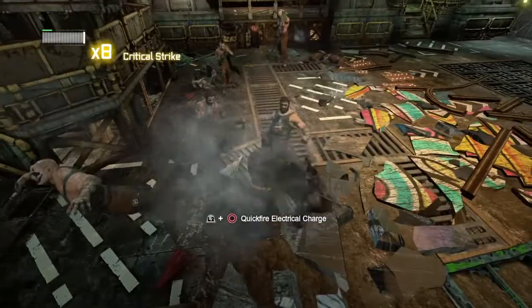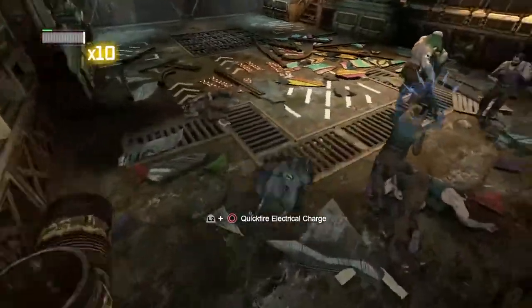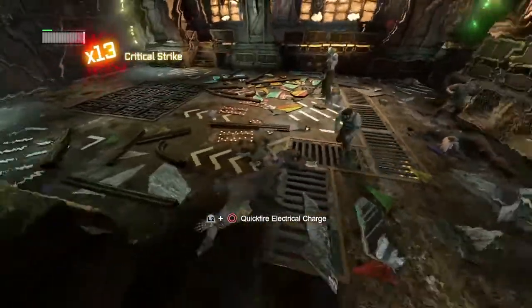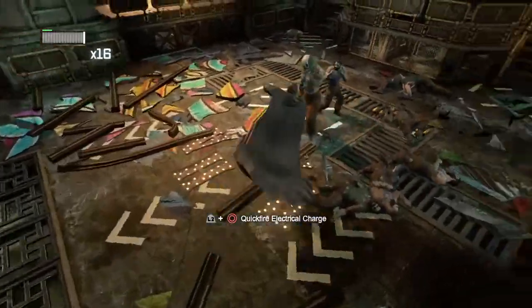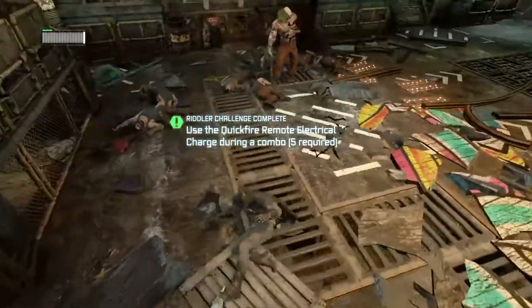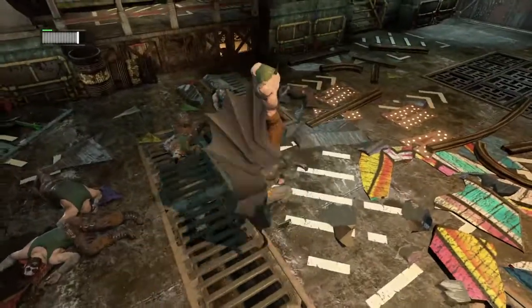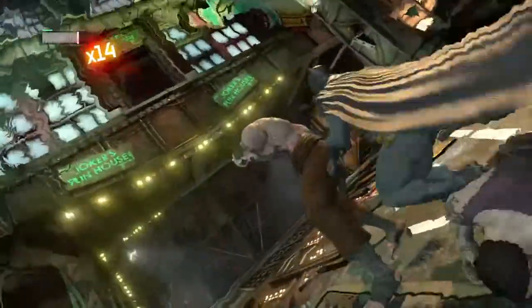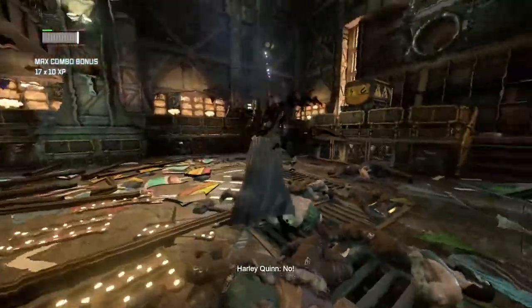Yeah, do that. That's not what I wanted to do. Stop hitting him. That's not what I want to do. Haha. Alright, and now you want to do the triple stun on him. And then beat him down. Right in the head. Oh, he's gonna be out cold for a while.